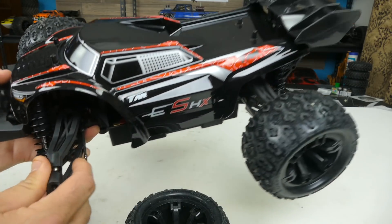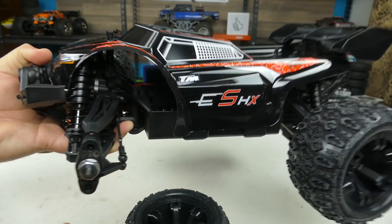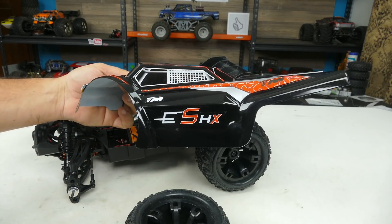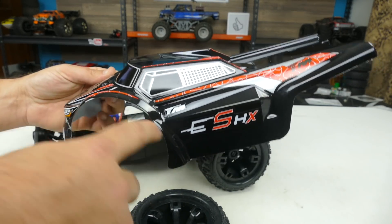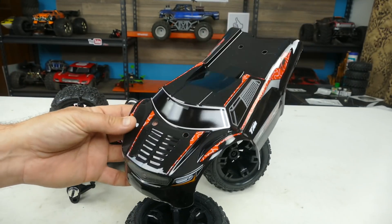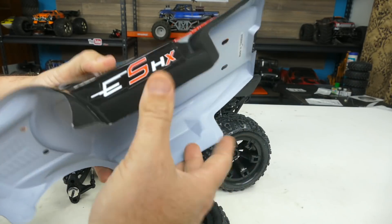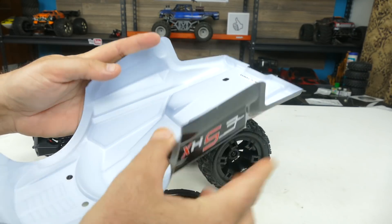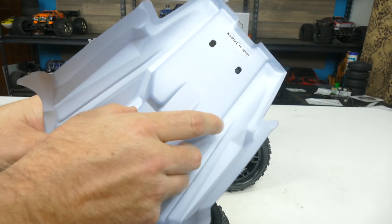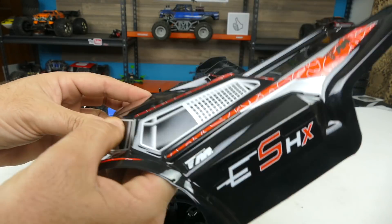While I have the wheel off, it does have adjustable turnbuckles here. Let's take off the body now — I think the body is awesome looking. I love these fenders; the flare is just huge. Red, black, white — just super tough looking, dig it all over. It's very flimsy down at the bottom, but it gets much more rigid up at the top where it's got these cut-ins which add some support if it lands on top. It does feel nice and sturdy.